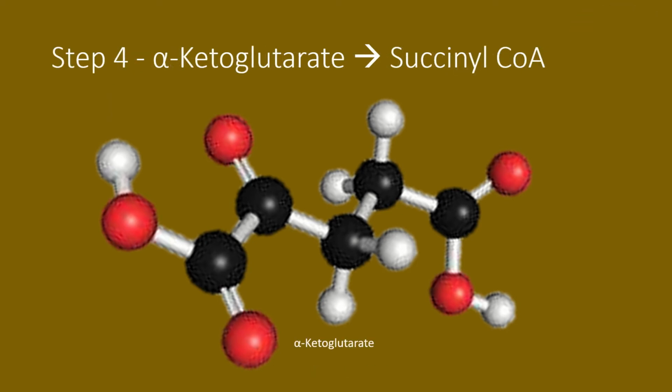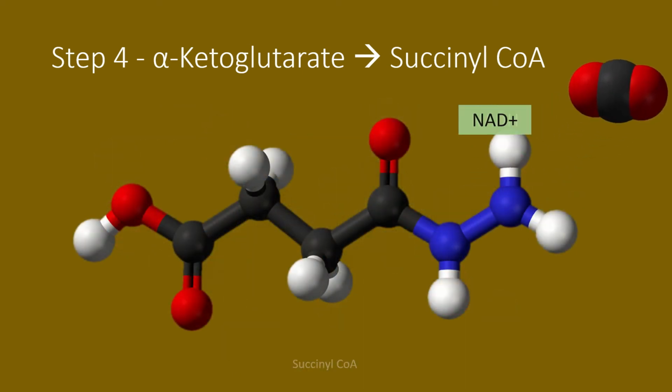In step 4, it's kind of a similar reaction. A 5-carbon alpha-ketoglutarate is then oxidized into a 4-carbon succinyl coenzyme A. This happens by removing a carbon group as carbon dioxide. As this happens, it frees another hydrogen ion and 2 electrons, which are then used to reduce NAD+ into NADH. NADH then delivers the electrons and hydrogen ions to the electron transport chain. Simultaneously, another coenzyme A combines with this 4-carbon molecule, and it's shown by this blue molecule we see here.